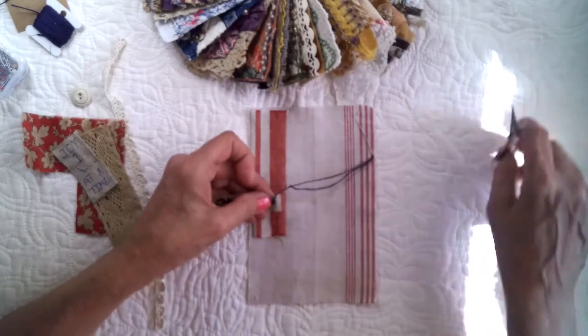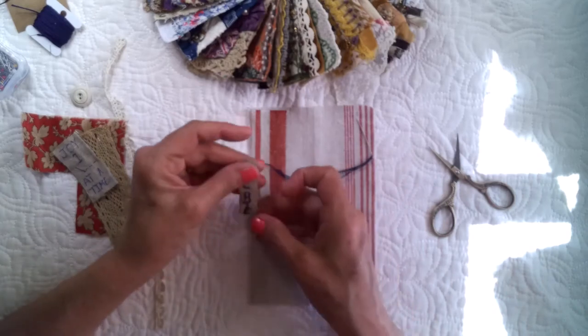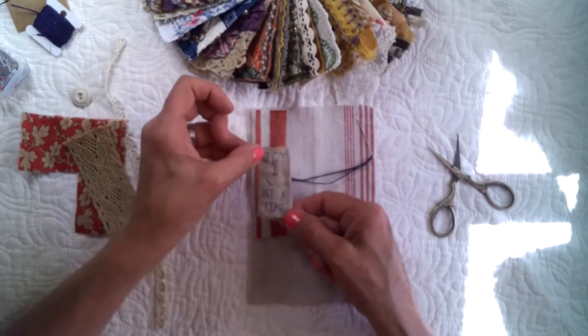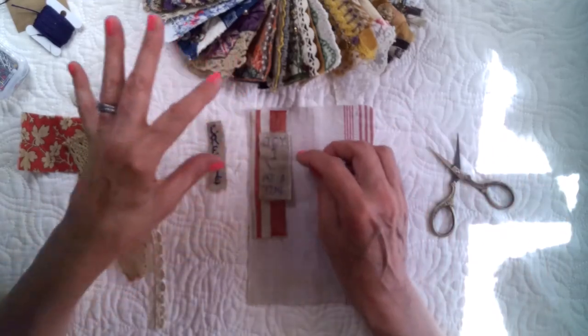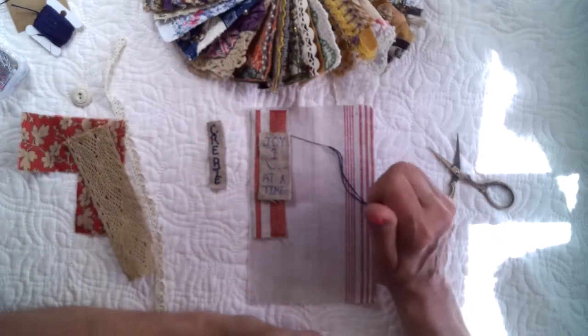We are very pleased. So I am going to work on, there's my word create. I'm going to work on stitching this. So I won't bore you with that. I will turn you off and come back once I get that stitched. And we'll go from there.